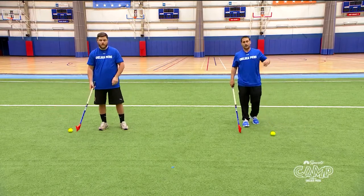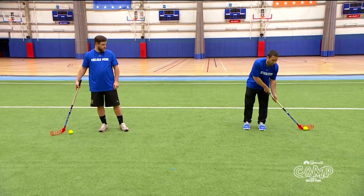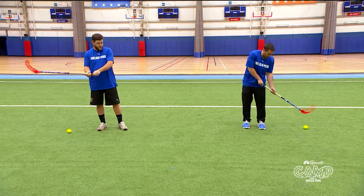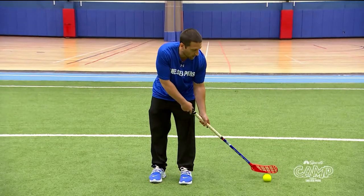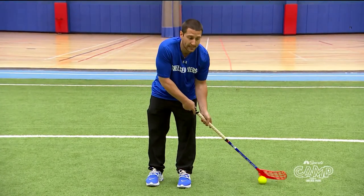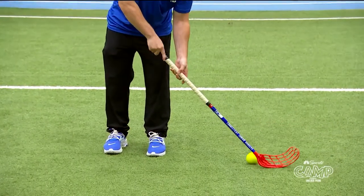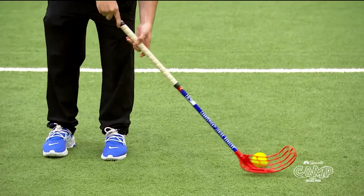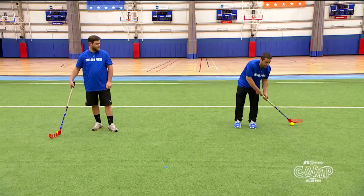Okay, so I think everybody's back from getting some water for now. Let's get the ball on our forehand side. Our sticks are gonna be across our body right here, almost as a third foot. And we just wanna cradle that ball from almost our butt to our toes. Nice and easy. Again, we wanna keep our eyes up, okay? And we wanna try to go quickly if we can. Get control of it, get the feel for the drill, and then try and speed it up, okay?